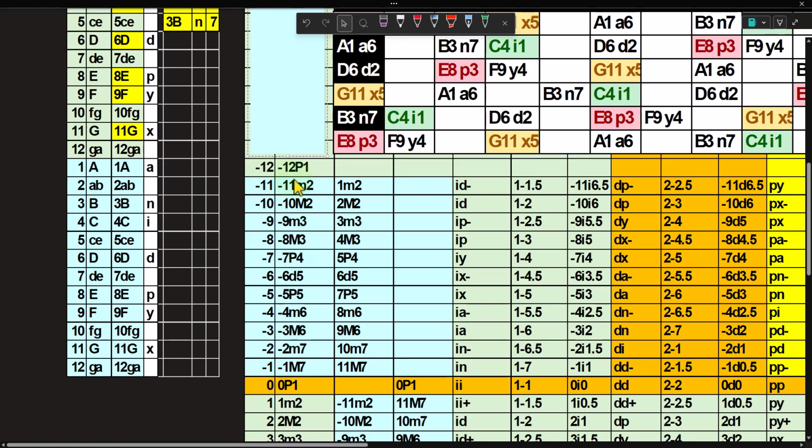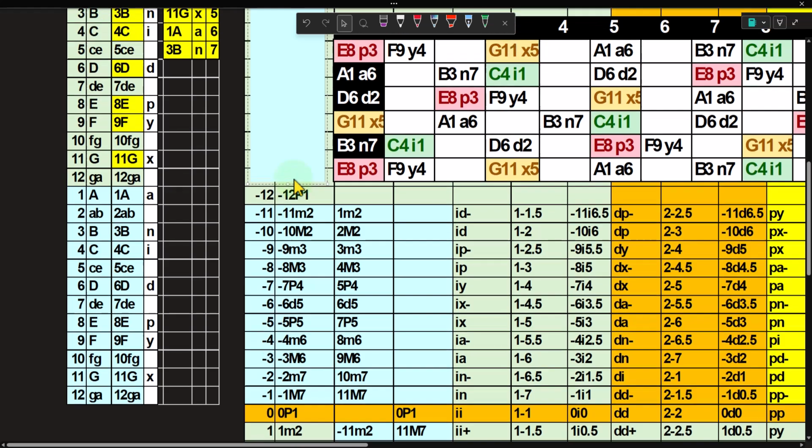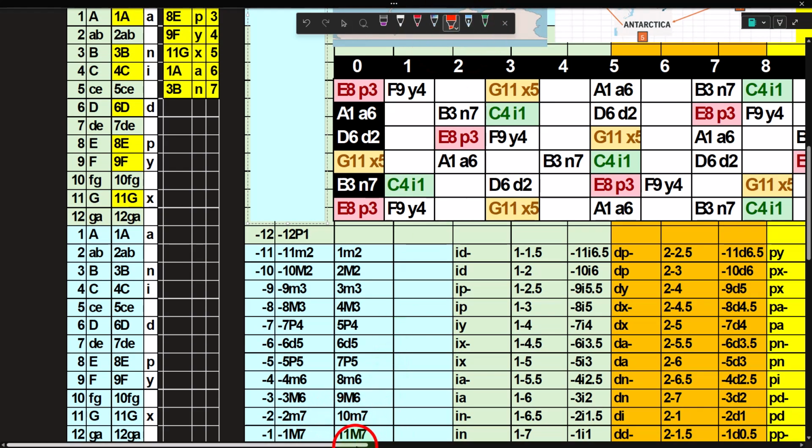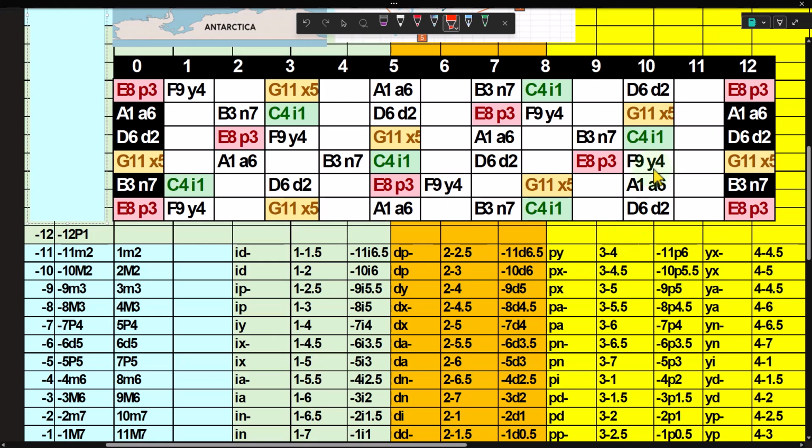So it'd be a negative 12 perfect first. So in other words, if I went back here 12, let's just keep on working from here. I'd like to have one all the way on the thing, but if I went from here back 12, it would be negative 5, if I go up 1, negative 10, 11, 12. So negative 5, negative 10, 11, 12 in the negative direction, right? Or I can say it's a 0 if I stayed on the same note, and then a negative 12 octave, plus a negative 12, or minus a 12, however you want to see it.